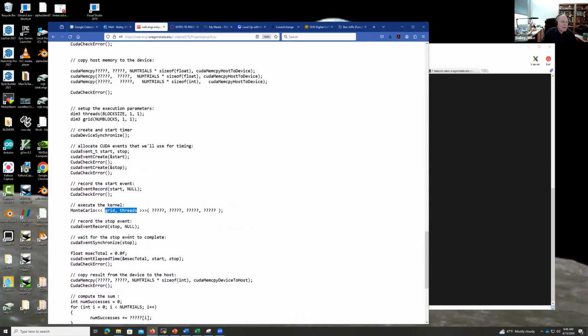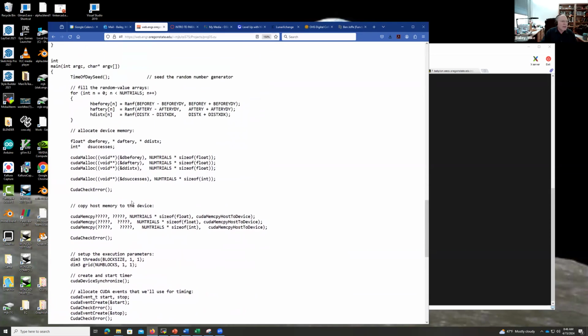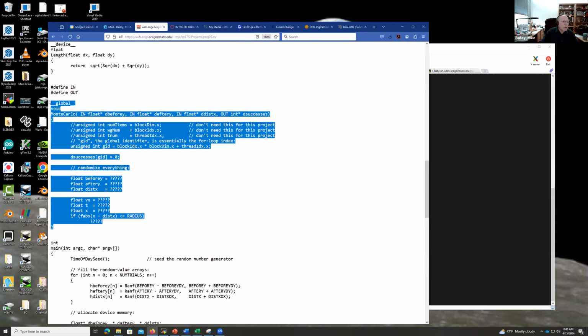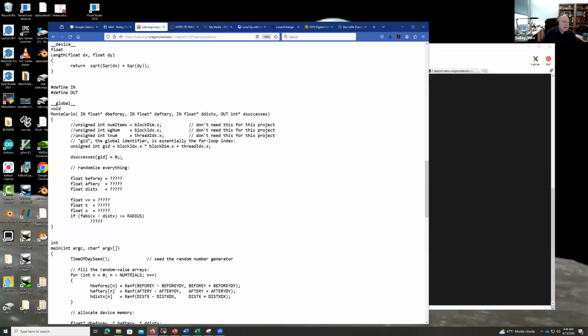Okay, so the logic is basically the same. We are just isolating the innards of the code, and we are going to run that over in the GPU, and we're going to run lots and lots of instances of it. You notice in your CPU code in Project 1, you had a for loop. Here we don't. Well, this is really the implied for loop, really from here on down. It makes a for loop by sort of broadcasting this all over the GPU. So yes, it's missing a for loop, but we don't care. This is how it works.